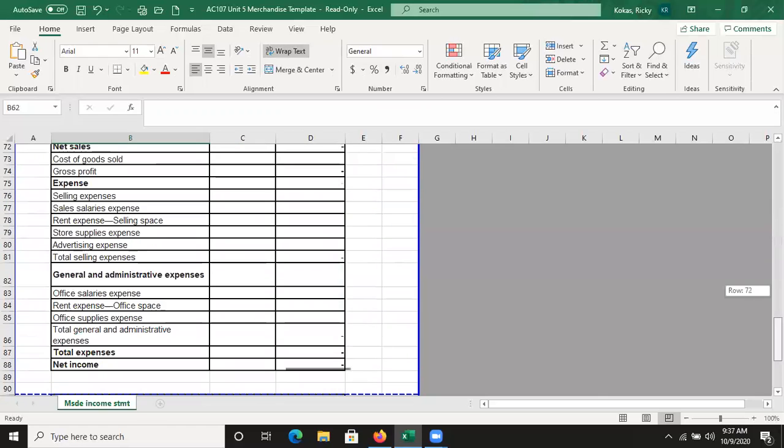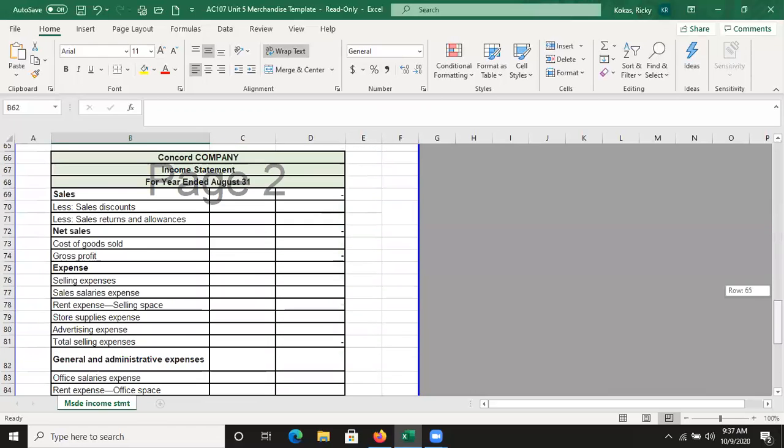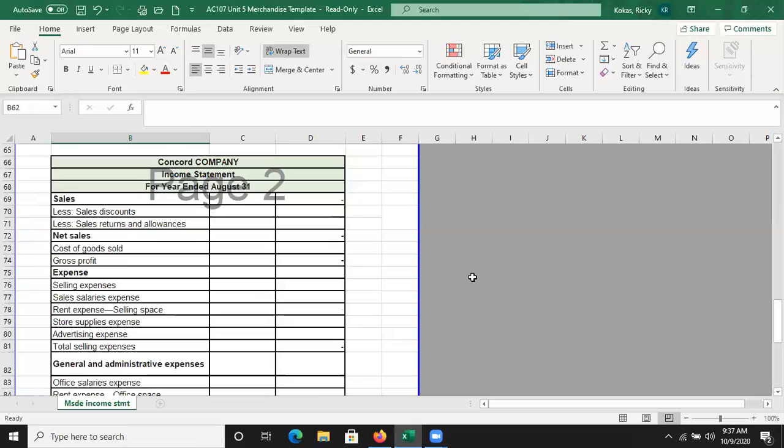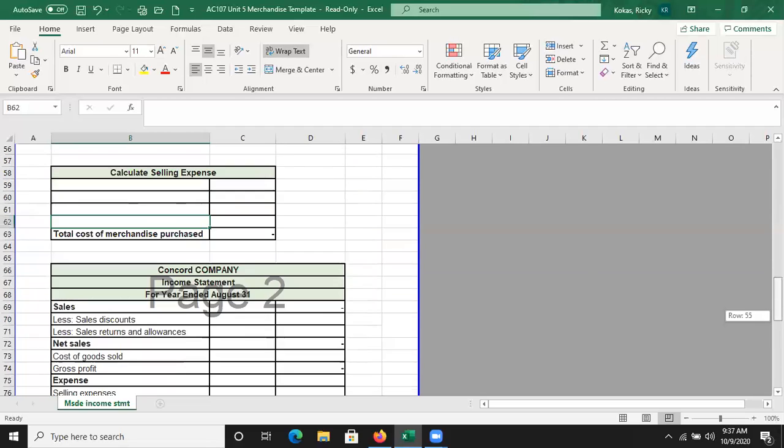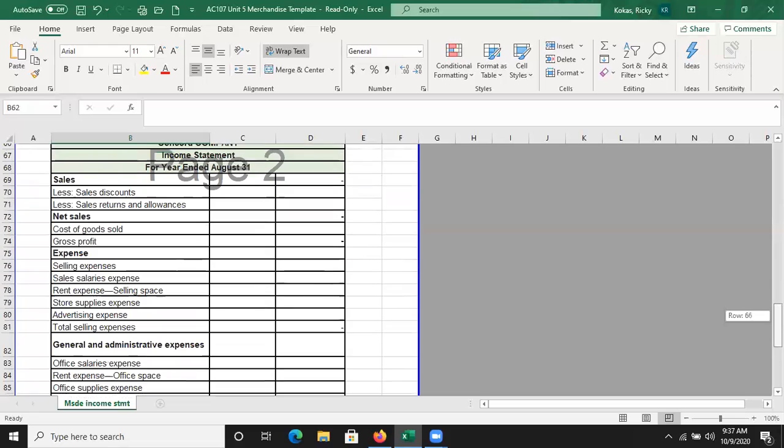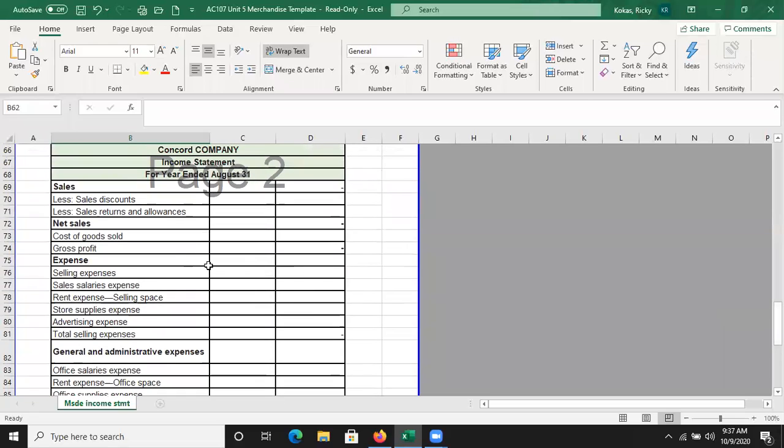Now to the income statement, the multi-step income statement, the bigger one. The reason why we do some of these calculations beforehand is just to help you put them into the income statement. As you see here, I have a more detailed setup of the income statement. I'm not going to show the figures, of course, but I have what goes in each column, because a multi-step income statement can be a little crazy.